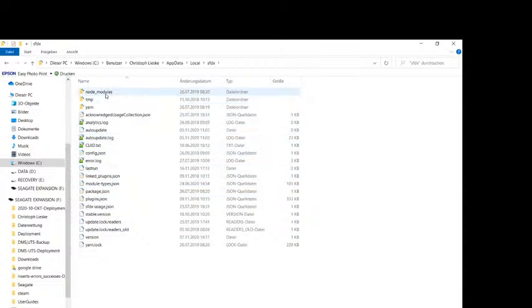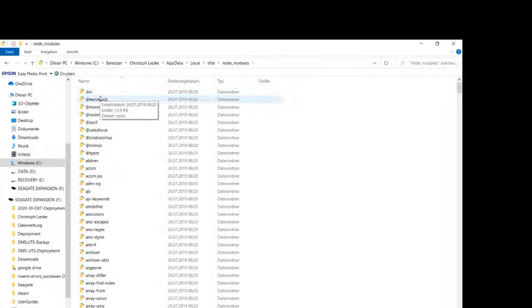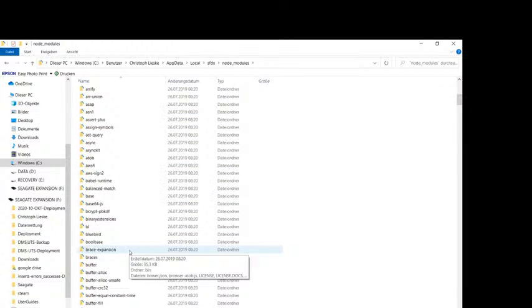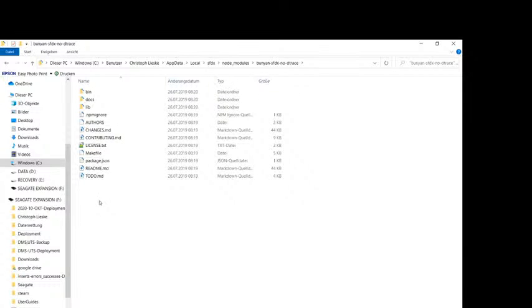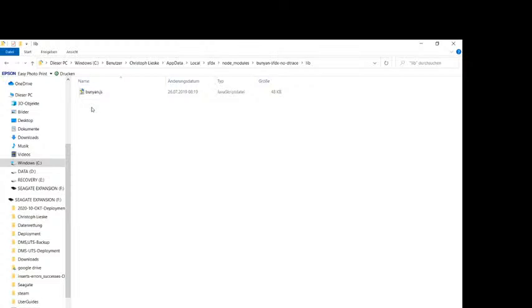Not modules. Bunyan something. It's called Bunyan. Bunyan, this one, and ID, this one. Okay, there's not gonna be any space in there anymore.